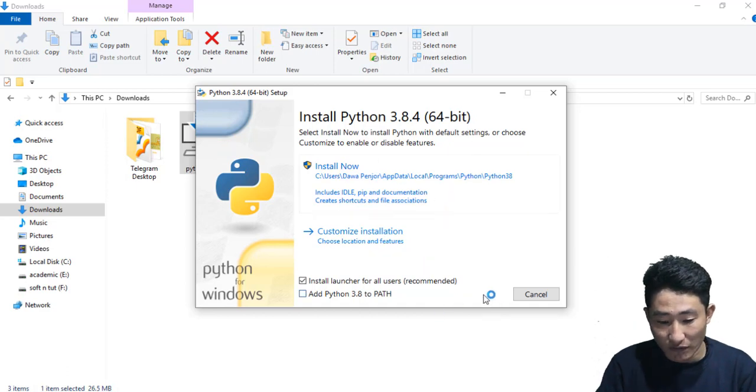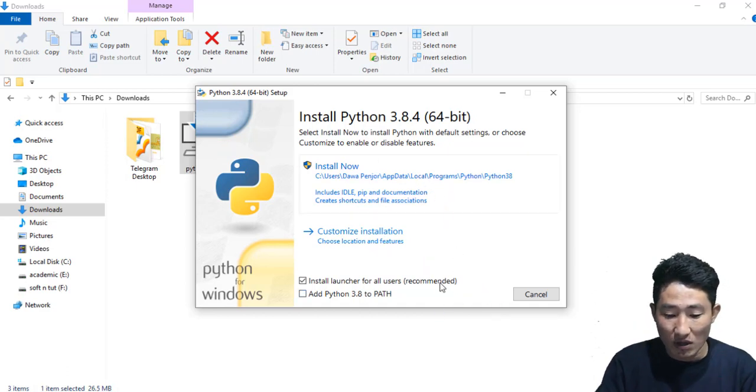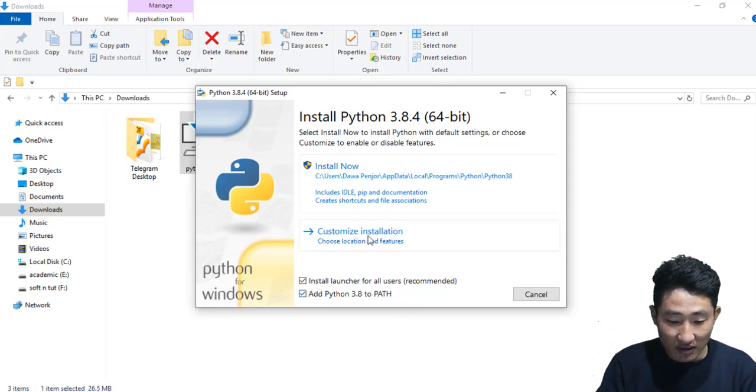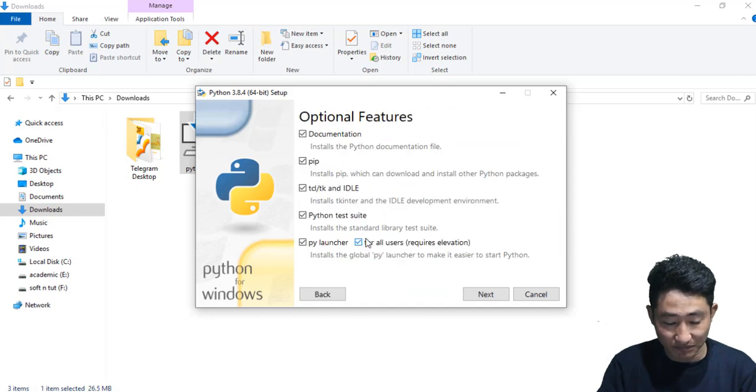And before directly clicking on Install Now, I would recommend you to check this button, Add Python 3.8 to PATH, because otherwise your Python will not be recognized by the terminal. So I would recommend you to check this button and then click on Customize Installation.